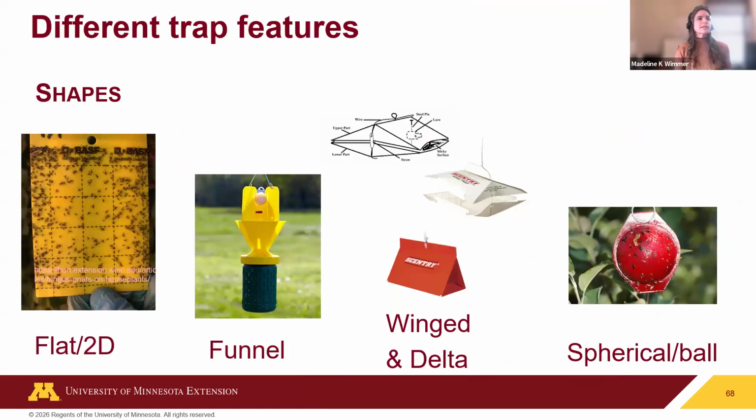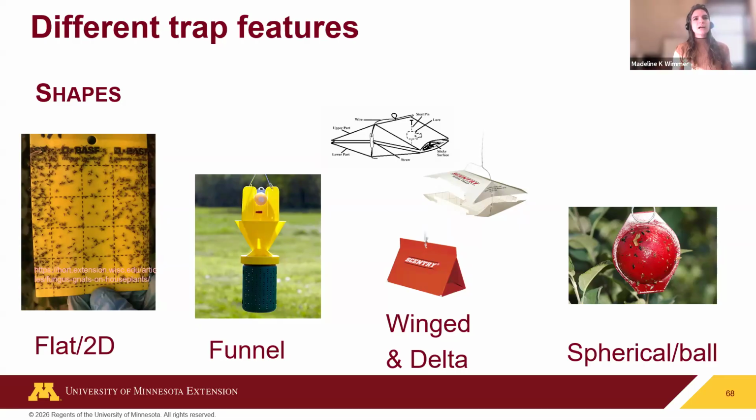These are different traps that are available. So you kind of have these very basic 2D sticky traps. They come in different colors, but yellow is very common. Funnel traps that can oftentimes be used for Japanese beetles, but sometimes they can cause more harm than good because they can be good to help you indicate when to spray, but oftentimes they do bring more on site, and Japanese beetles are kind of their own pest. So that's something to always think about.